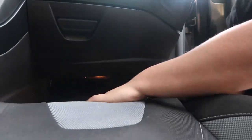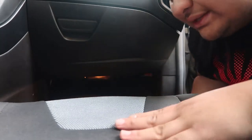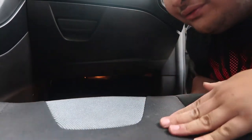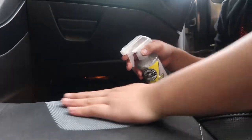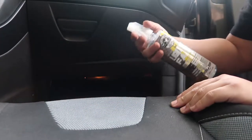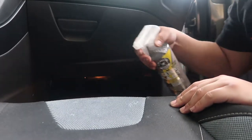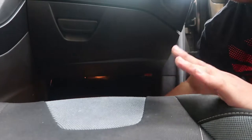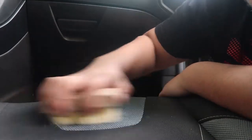Damn, look at that. You guys can see that? It looks like brand new. Oh shit. So I'm just gonna do another round. Just gonna spray a little bit more, let it soak a little bit, and brush it again.